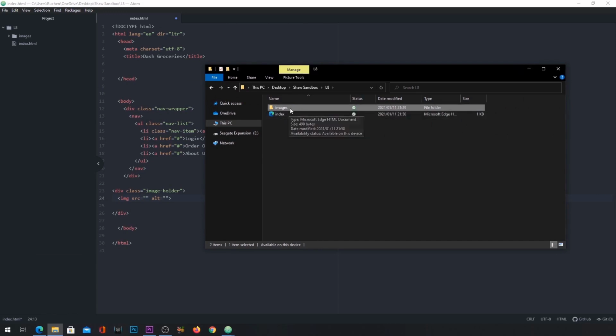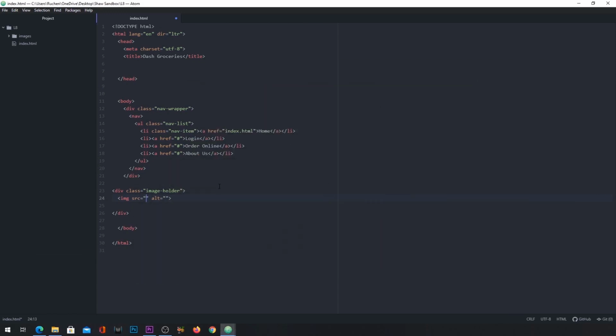So we need to now add that path in here. The source over here will be images, just add the S, and that image is called bg-image.jpg. Keep in mind, we must always add the .jpg.